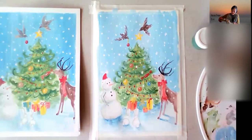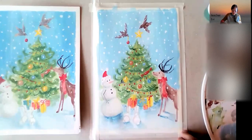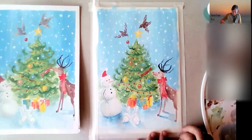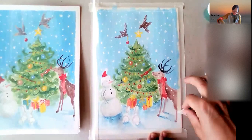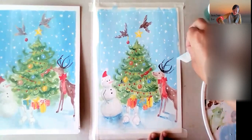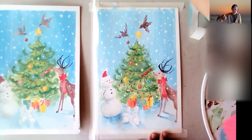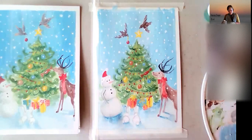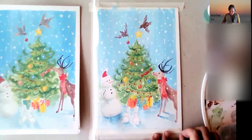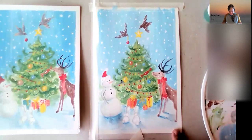So to avoid it, there's the trick I showed you at the start, when you glue the tape first to the table and then to the paper, and then take it off very slowly. Then my paper is safe, and I get this nice white frame.